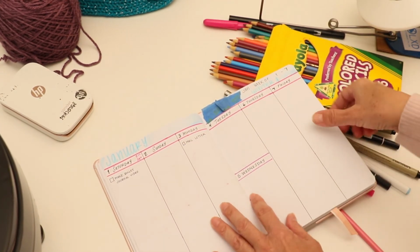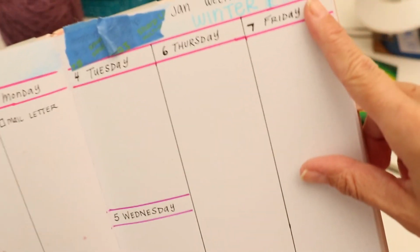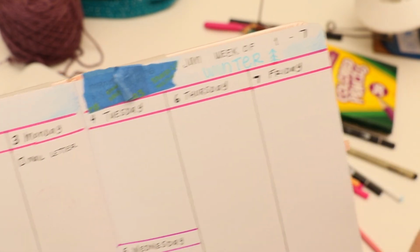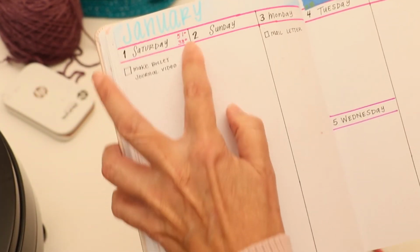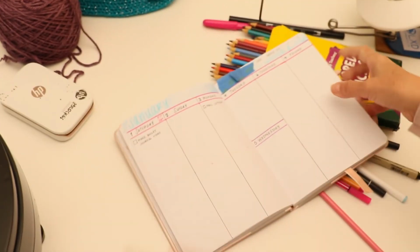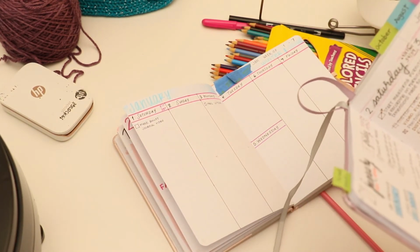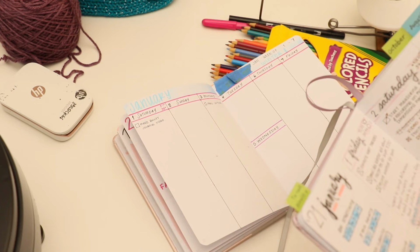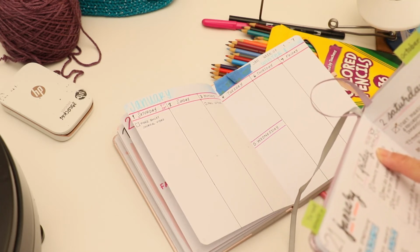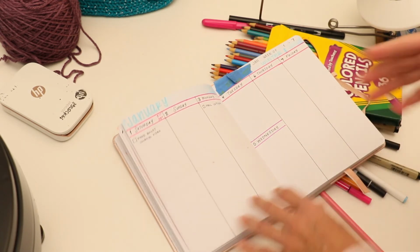Okay, and then I'm going to label my weeks at the top and put the season. I decided that. The other thing that I decided to do is I'm going to keep track of the weather. So like today the high is 51 and the low is 38, but last year the high was 44 and the low was 30. So that's the kind of thing that I want to do.